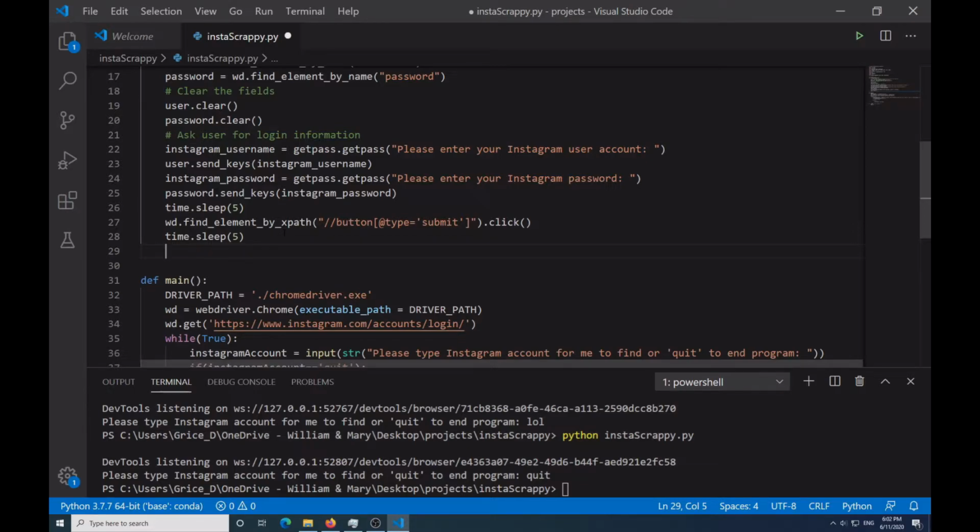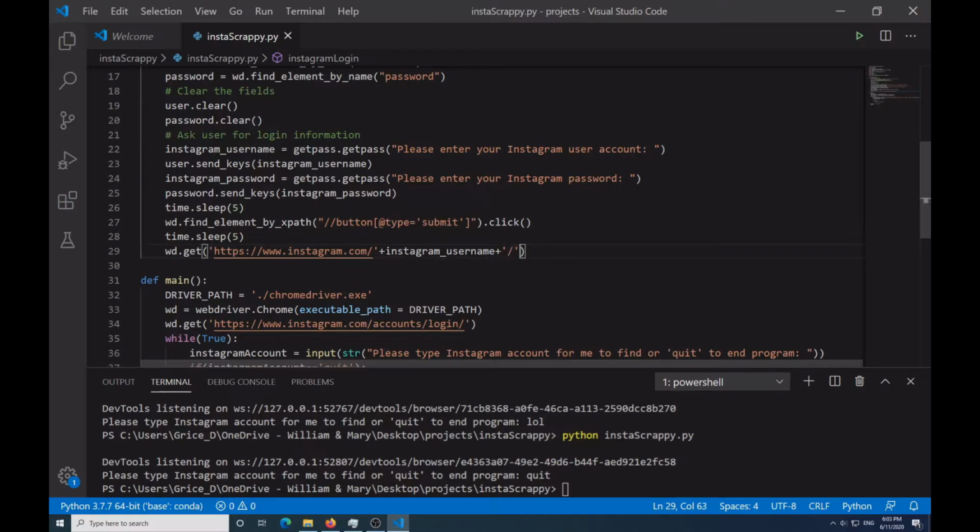So then, once that is done, go to our personal login information, our own login account first. So it's going to be wd.get, and to start off, we're going to go to our home page. So https://www.instagram.com/, then we're going to put a plus, and then we're going to get our username here. So we're going to say Instagram username, then plus, then quotes, and then a /.